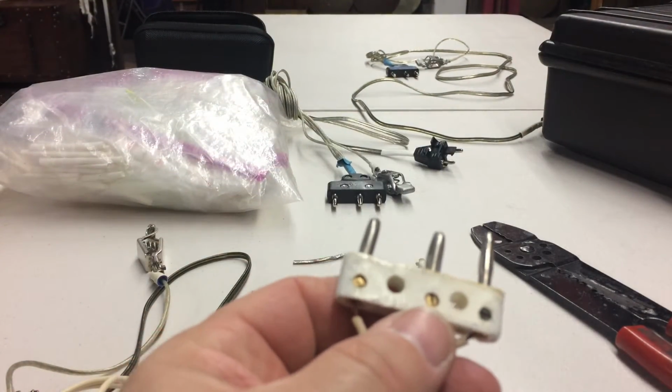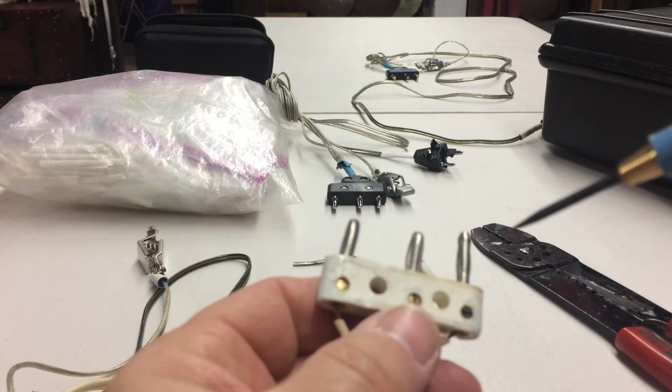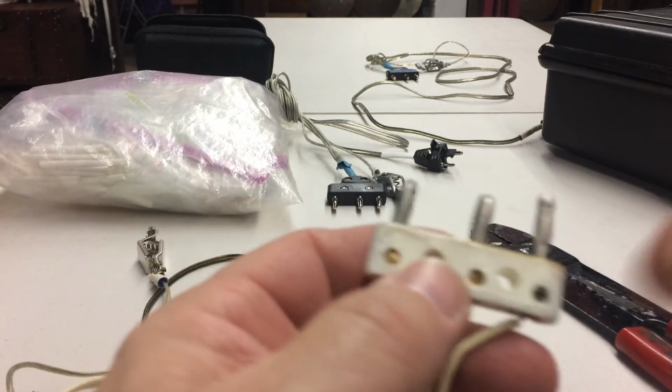Now one thing to note is that these screws here, unlike the screw in the Favero, are brass, and if you over crank them, they will break, and it's a pain in the butt to get it out. So be careful when you tighten it up.